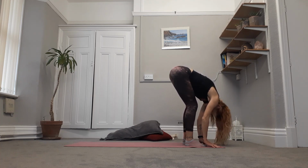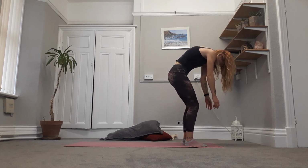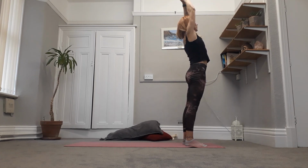And then when you're ready, bend knees. Exhale, squeeze the belly in. Inhale, round up. Ground down through the feet. Grow up out of the ground. Through to the crown of the head, reach the arms up, press through the fingertips and the palms.